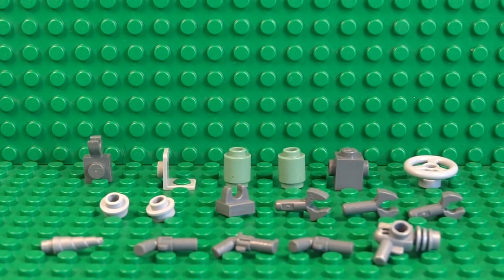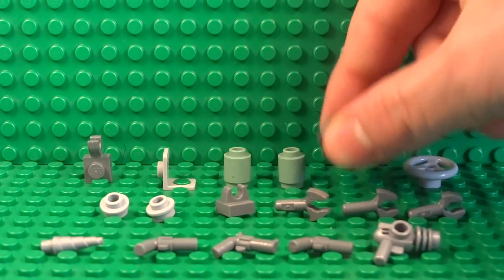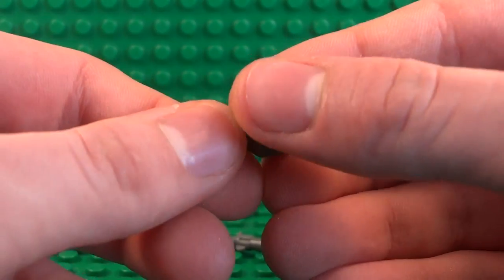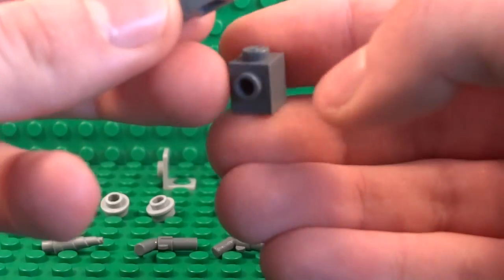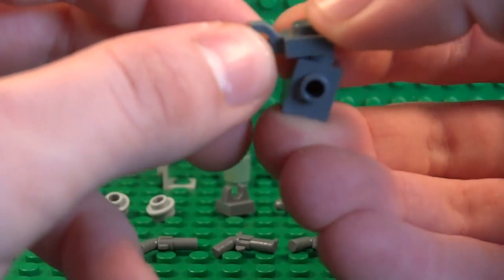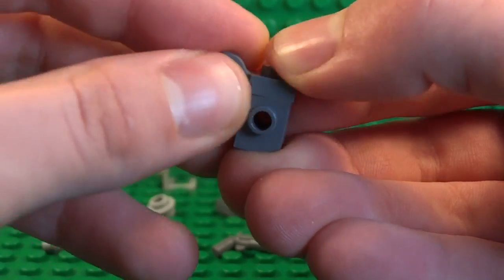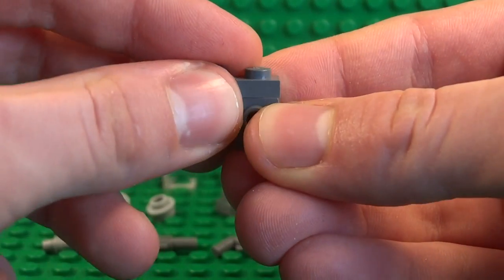Okay, so now to build the final part of your Lego Big Daddy, here are the pieces you're going to need. And again once you have your pieces you can start off by taking this 1x1 brick with studs on two sides and attaching a 1x1 plate with this clip on the end of it, just attach that so that's like that.